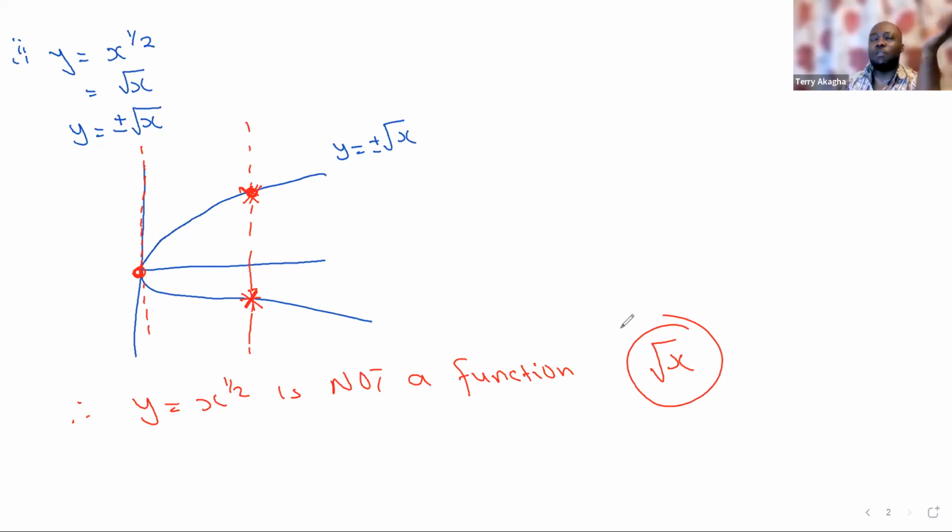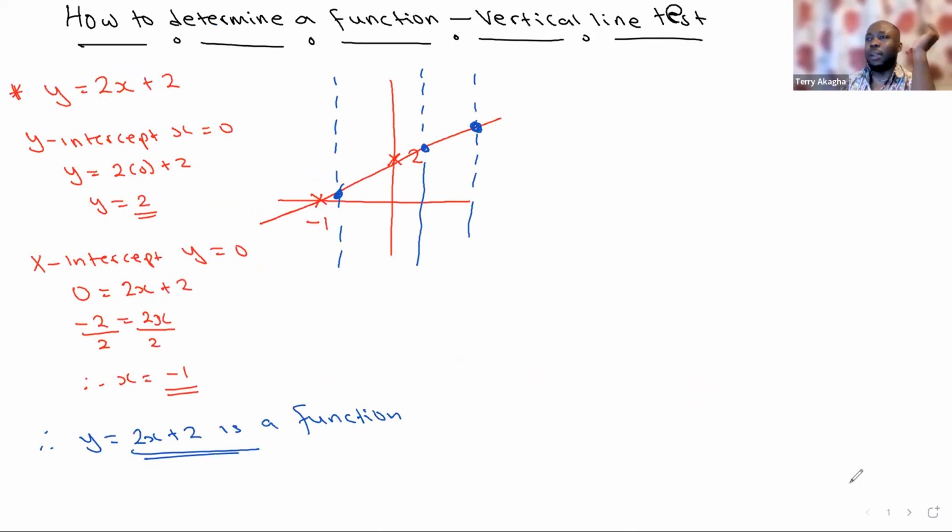I'm going to solve more examples in the next video so that I will not bore you with so many things. All right. So the first thing, how do you know it's a function? It's the vertical line test method. Here, a vertical line is used to determine whether a curve is a function or not. You just draw a line through the curve at different points. At all the points where you draw the line over the curve, it must only cut the curve at just one point. If it cuts the curve at more than one point, it's not a function. But if it cuts the curve at just one point, then it's a function.